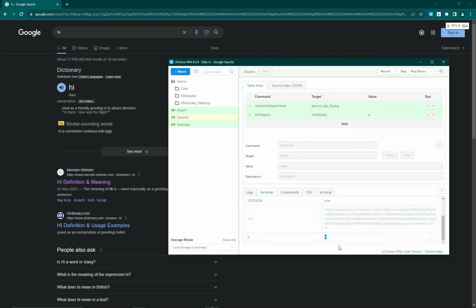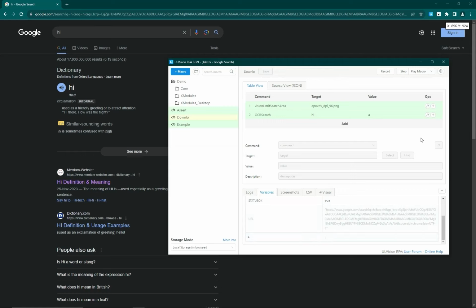If we target how many times the element high appears, firstly I will go here, and in this specific region it will search in the specific region and return the number of elements which are present in this region. So I will play this macro, and as you see, it's 3.